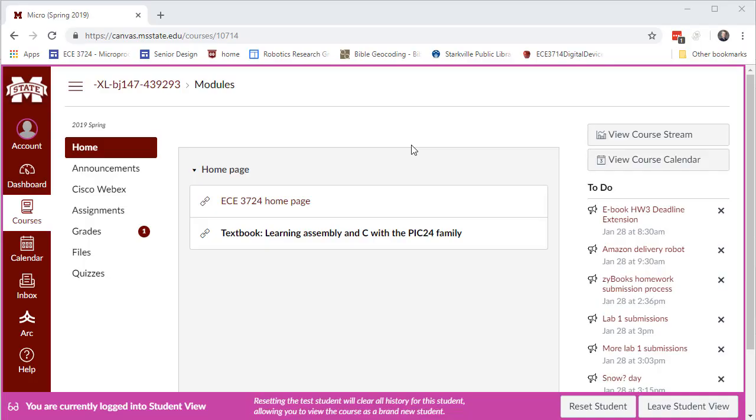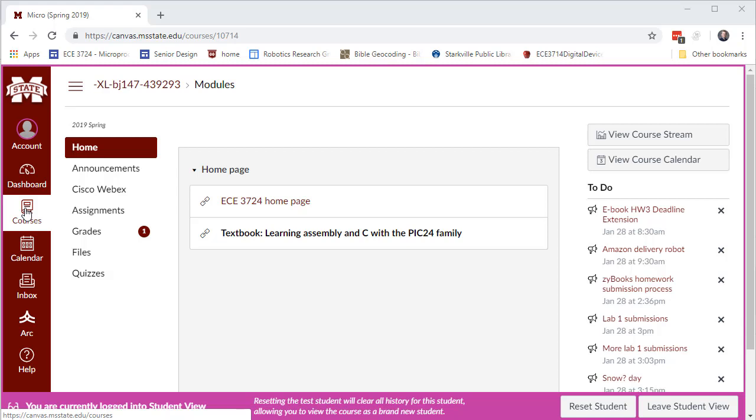Now let's go over the procedure and see how things will work when you take the test in the actual test environment. We're not requiring the Respondus lockdown browser just for your convenience, but this is what things will look like without the lockdown browser. There'll be just a few slight differences.